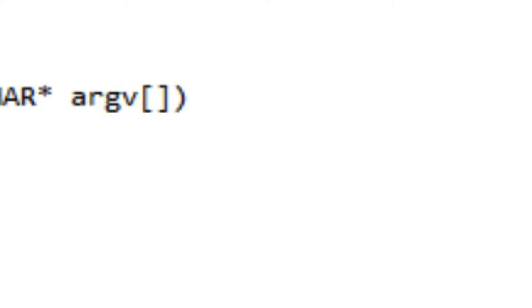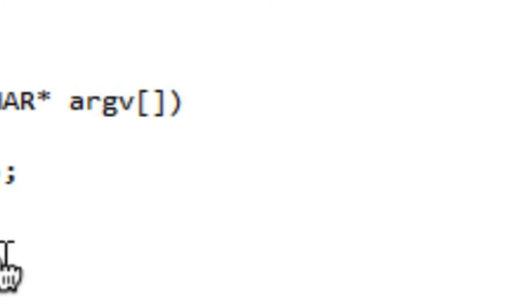Now, all functions are followed by an open and close parens, and that's where you pass arguments to a function. And all statements in C end with a semicolon. That's how the compiler knows that that's the end of your statement. In the case of printf, what I pass to it is a character string, and that's the character string that I'm going to print. Character strings in C and C++ are enclosed in double quotes. So I'll start off by putting double quotes there, and then I'll type my character string, "Hello world."